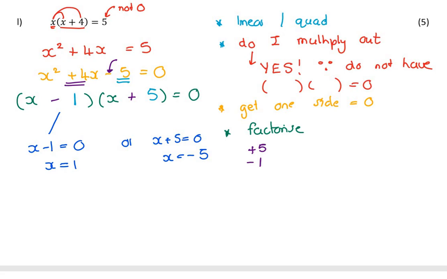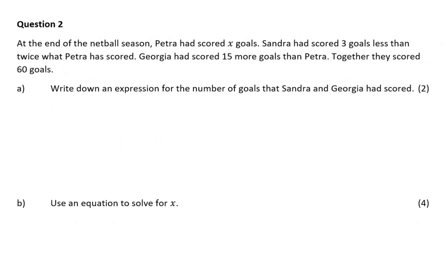Now that's pretty much every type of equation I could possibly think of to quickly revise. It's a lot of work that we did in the last section, and so this is quite a brief summary, but it's really important, this section, and so I'm hoping this will just help bring back those memories. Now the last thing we did in the last section, which I've just put one question in on, is we did some word sums. So let's have a look.